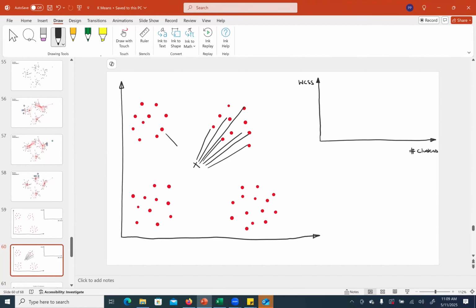Similarly here also. For all the points, I will be calculating the distance.